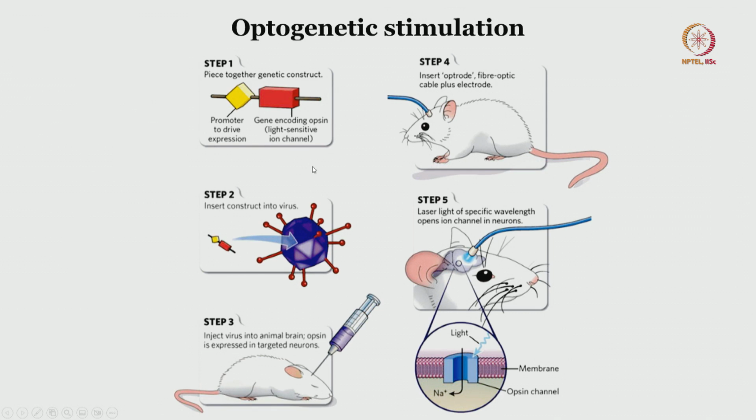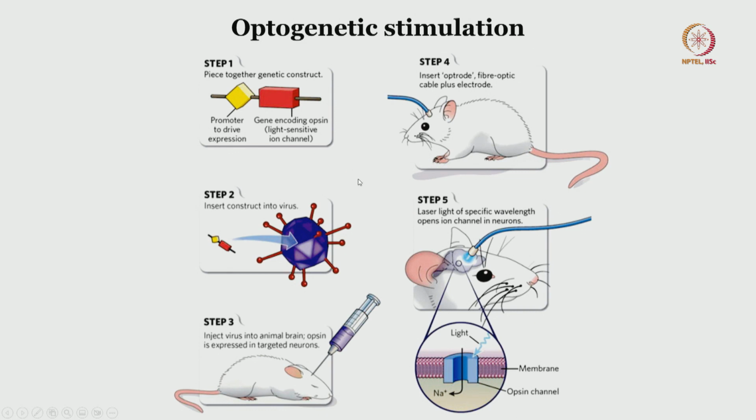The first thing is that you need to piece together the genetic construct which is going to give us the fluorosensitive outcome of opening up an ion channel. So in order to get the fluorescence expressed in that particular target, you need to include this into the rat's brain, so that that particular gene is incorporated and it starts expressing the channels which will fluoresce whenever the action potential is propagated. That is the idea in brief.